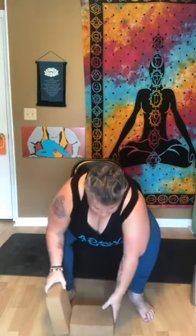And let the next inhale bring you back up to seated. Bring the foot down to the floor. I'm going to move the blocks out of the way here for just a moment. So we're going to extend the legs nice and long. You might even need to scoot back a little bit. It's perfectly fine to hold on to the back of the chair.